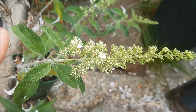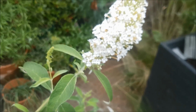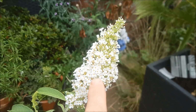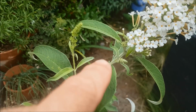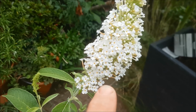So this is the original shrub plant that I bought. You can see all these tiny little flowers are starting to come in. And then we've got one here that has already started to flower all the way along the base, and then it will move up and these will explode open. There's another little flower here, and as long as I keep deadheading, you can actually see here you'll get tiny baby shoots coming out from the tip. So keep deadheading them and they will flower long into autumn.